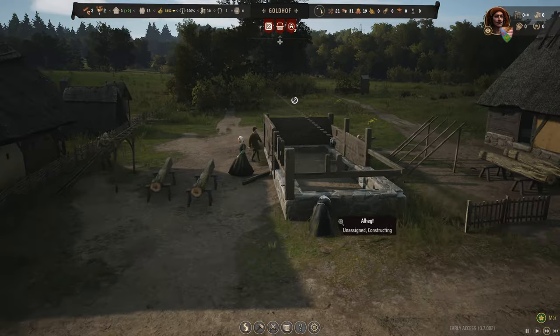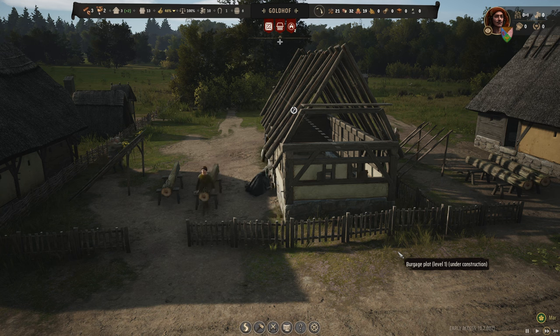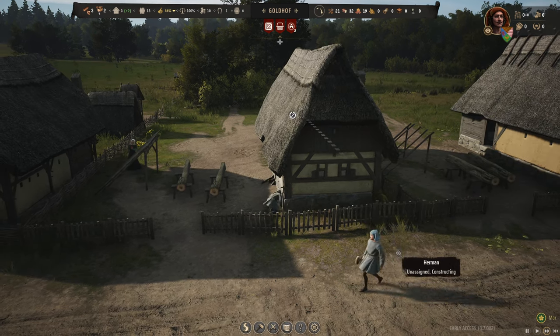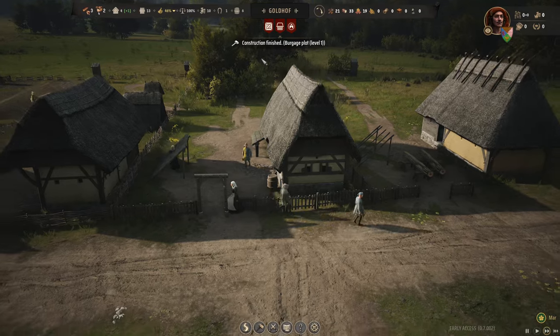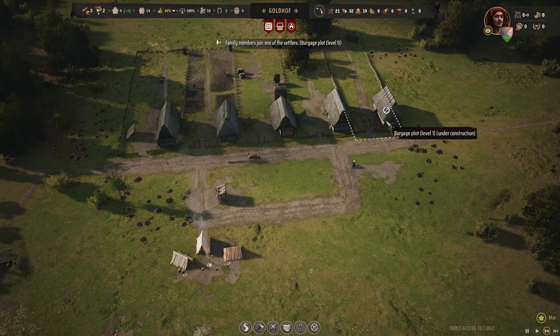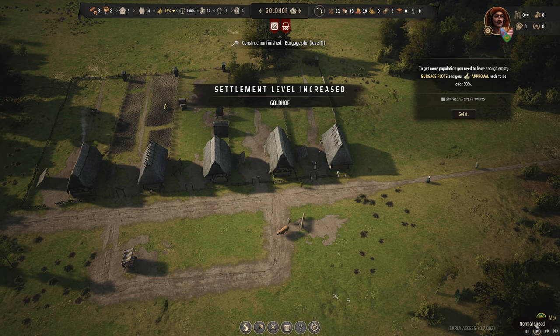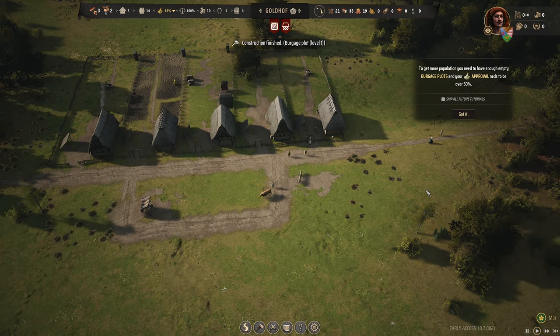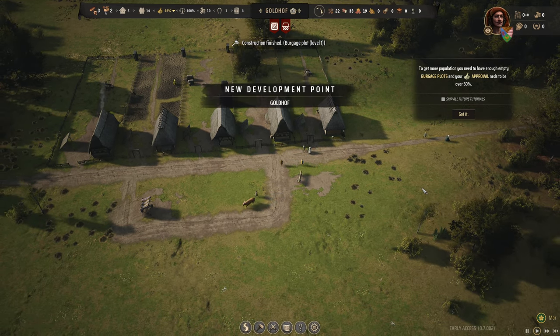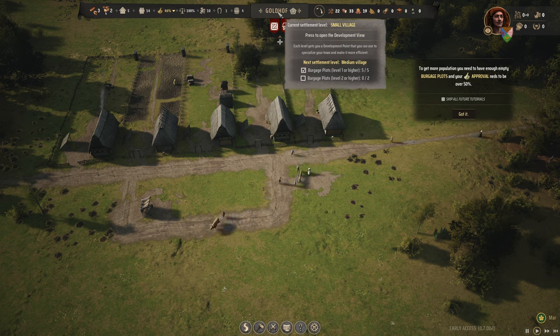Just love to see how they build the houses. It looks amazing. Right? I love it. Okay, we need one more house, guys. It's almost finished. They are building the fences. And there we go. And that means that we are now level 2 or level 1. And then we get a new development point because we did the objectives for our small village.